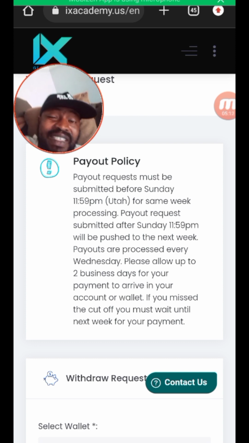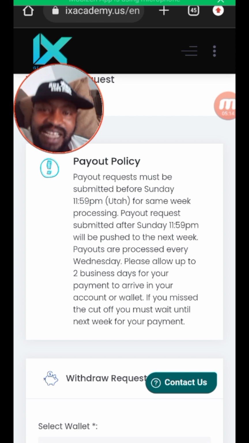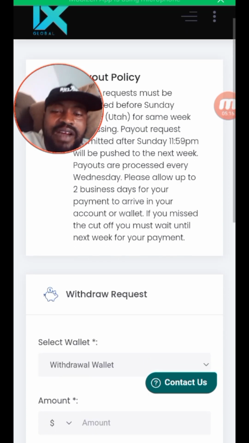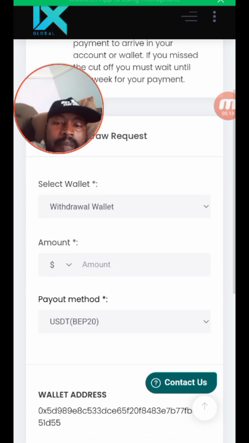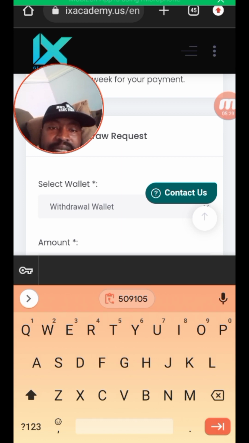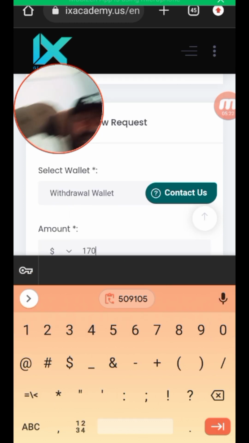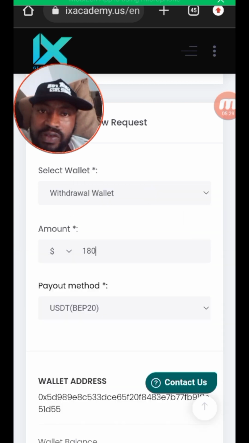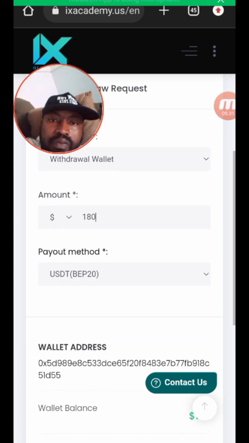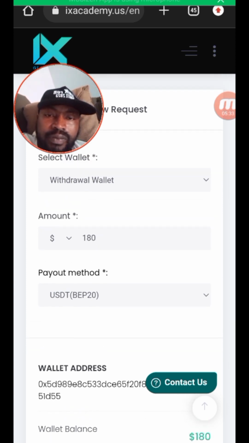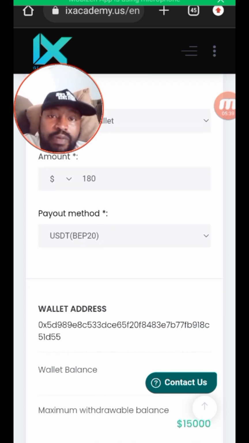So like now, I want to place this withdrawal. All right. So the amount I want to place, 180. I'm actually supposed to make a test withdrawal, but well, the minimum you can actually withdraw is $100. So make a test withdrawal. So it's step 20.